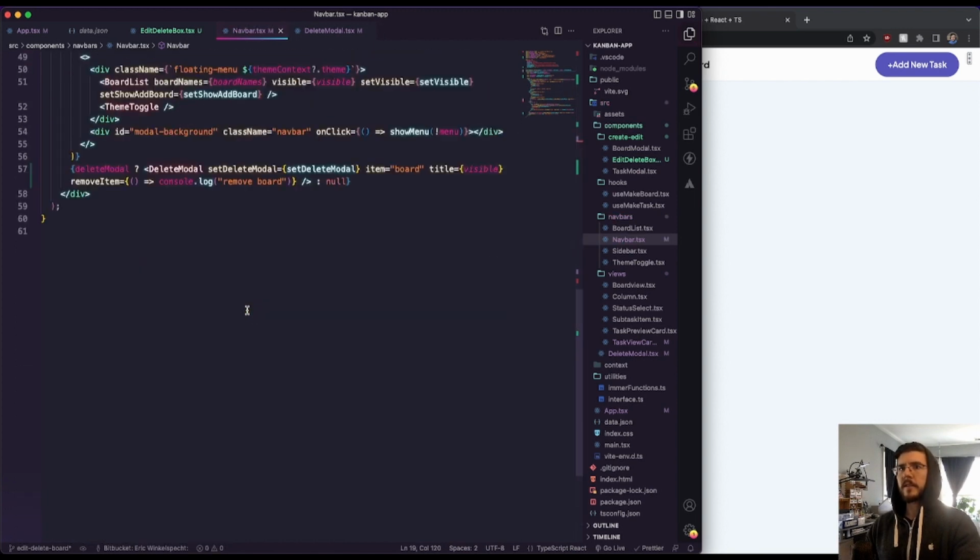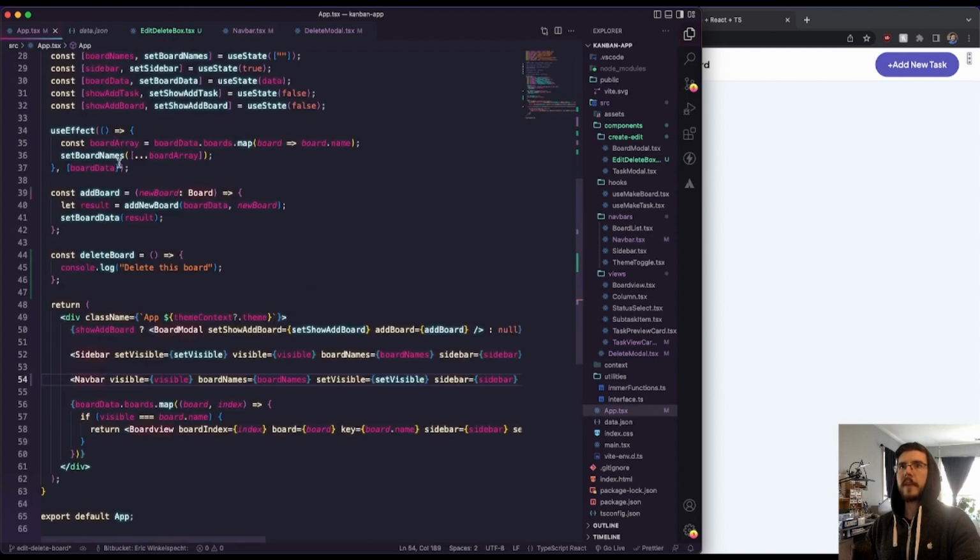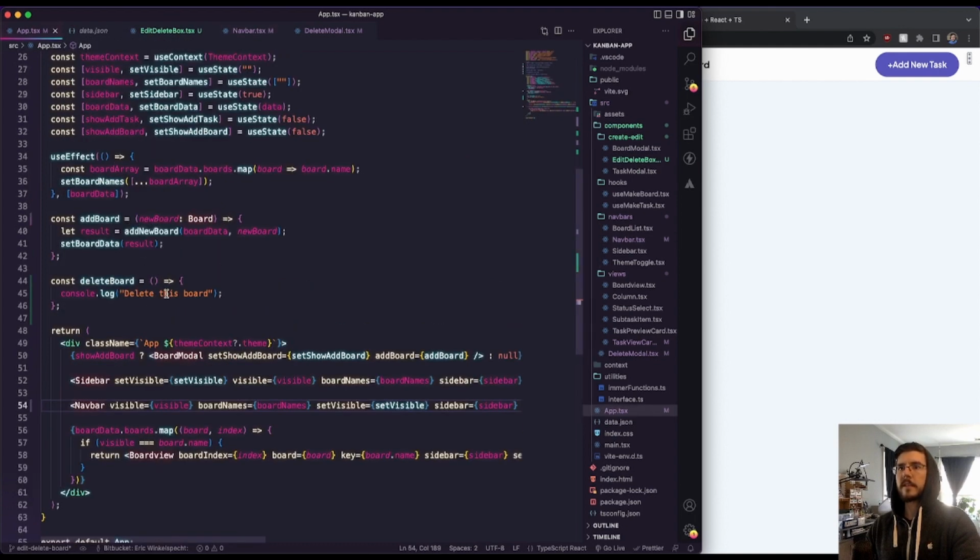And let's go down to our delete modal, and instead of just console logging remove board, we'll pass in delete board, right? Which right now, let's save everything, is just our function back at the app upper level that says delete this board from app level, let's say.